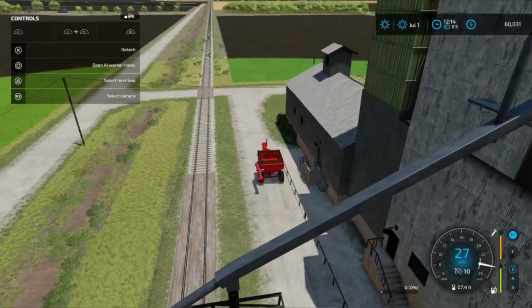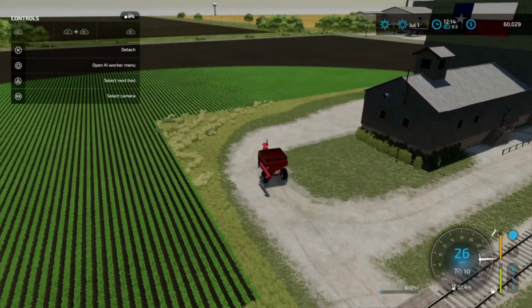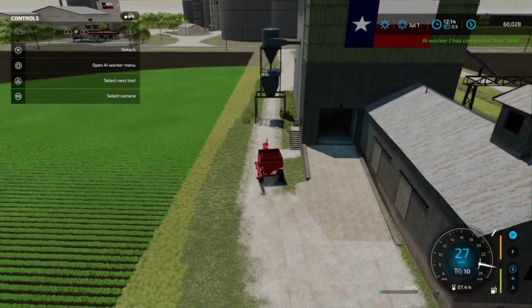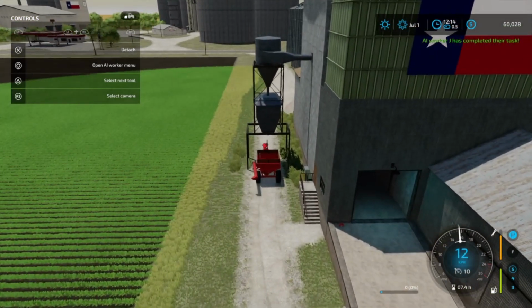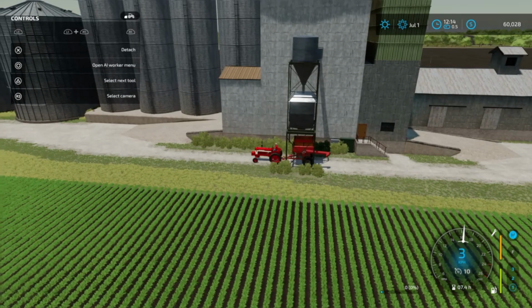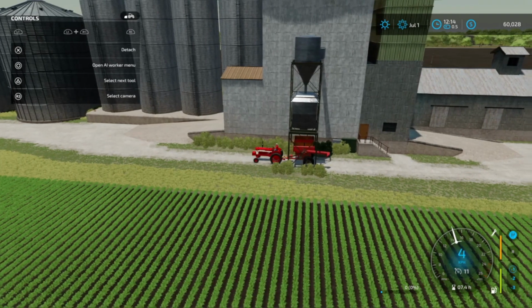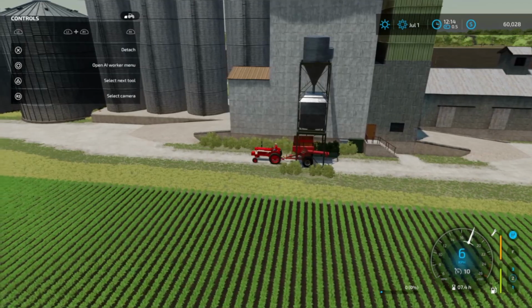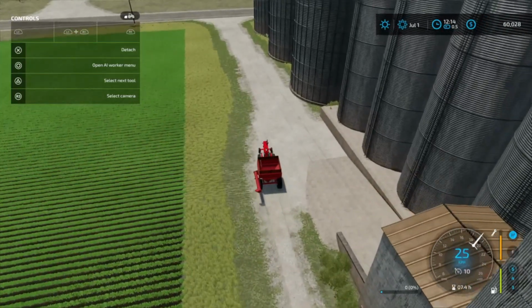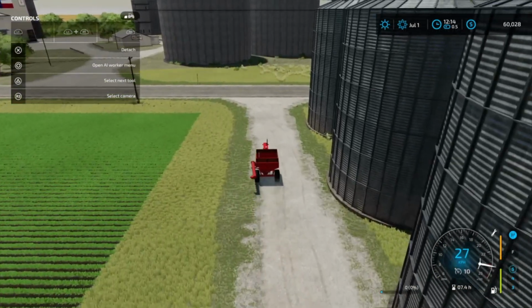And whenever I do end up renting the train, I should be able to access that canola the same. I was just mentioning a moment ago how you can reload your products that you put in the elevator, and that is done right underneath here. So you get under this spout, much like so, and I don't think I can do it on this one because this is a different type of wagon. But if you get any other type of wagon, you can go underneath there and then you can get yourself loaded. Kind of a cool way to do it. But with this grain cart, unfortunately, that is not the option.